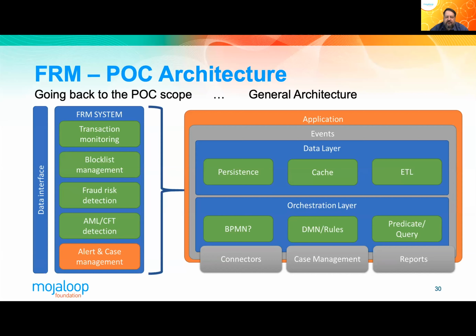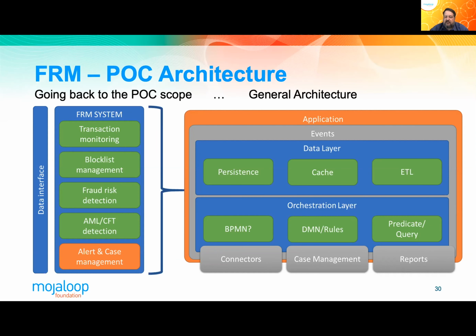As a general architecture, clearly there's an application framework, and inside that there's a data layer, an orchestration layer, there's an eventing system on it. I'm not trying to get fancy here with this at all. On the data layer, we've got to be worried about persistence, because we're already hearing everything from what Justice is talking about, that data is king, there's a lot going on. We're hearing about caching in this discussion and in many other discussions being important to performance. Caching is critical to performance on a real-time fraud response.